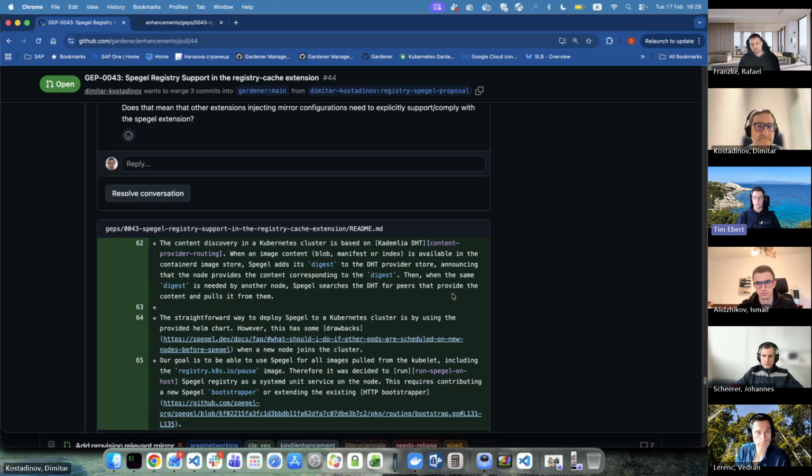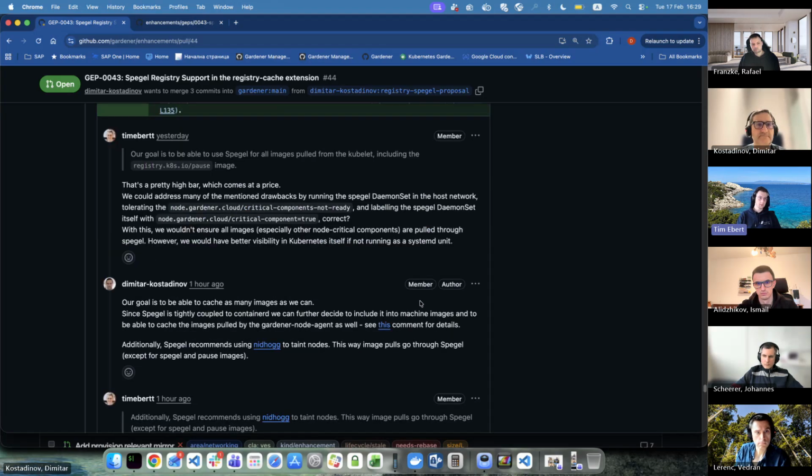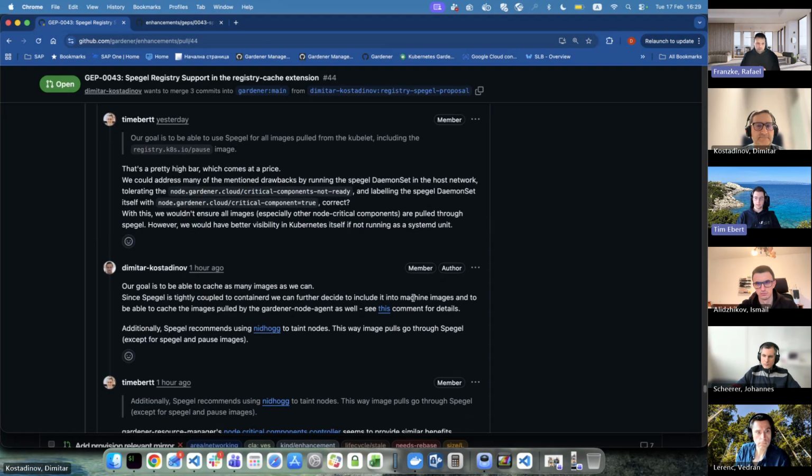For example, we don't have visibility in Kubernetes, so we don't know the component is running there. We have no autoscaling for it. We would need to take special care to optimize the resource requests, or even decrease the allocatable node capacity if it runs there. We can't just do label-based scheduling, like if users want to disable it for certain worker pools, and so on and so forth. Debugging also gets easier, right? If it runs as a pod, you can just port-forward and so on.